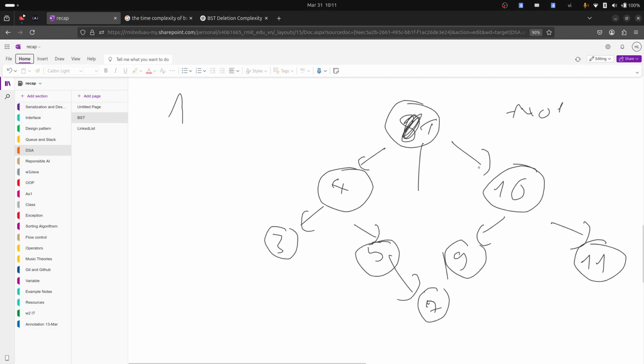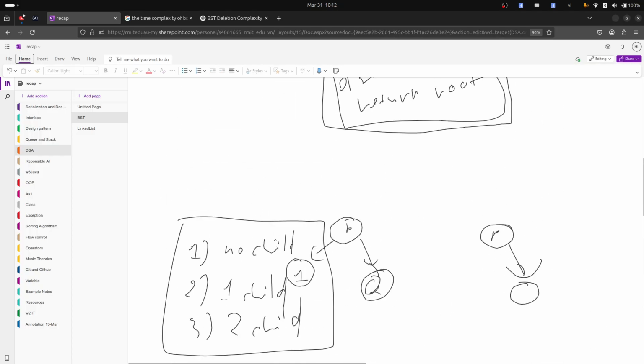It's up to us to choose one way, like choosing the leaf element on the right side or choosing the greatest element on the left side, because both of them are leaf nodes, so it doesn't affect the structure, and we just replace the data directly this way.